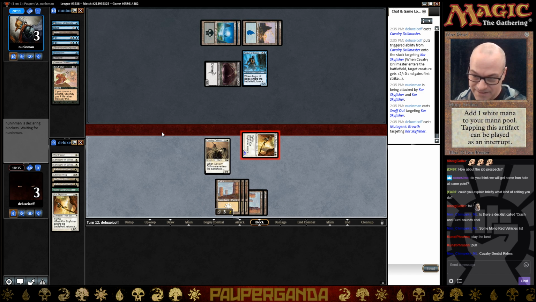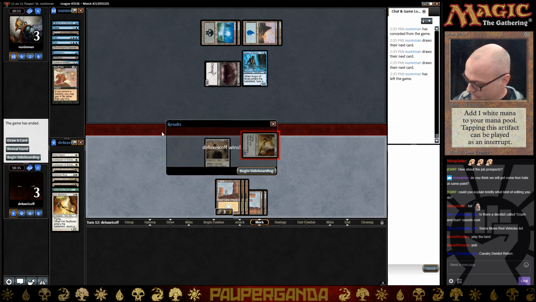Cavalry Dentist Riders. Nim, what are you smoking? Give me some of that. Oops, that's where I'm getting all jacked up. That's a W, I believe.